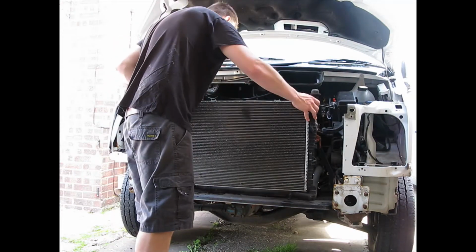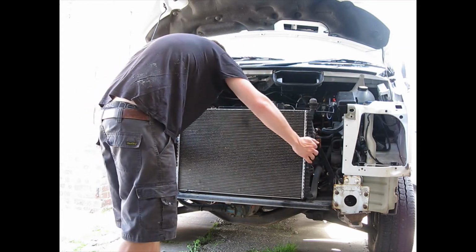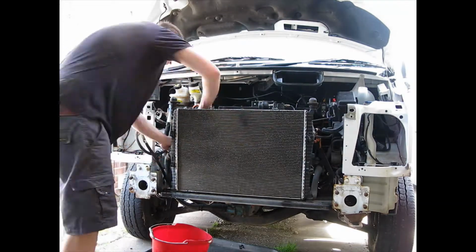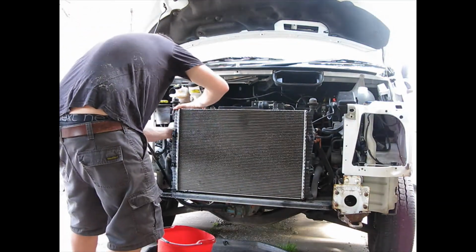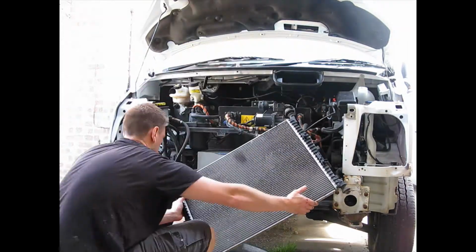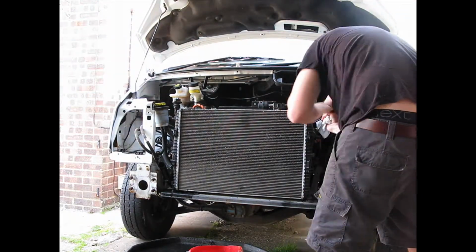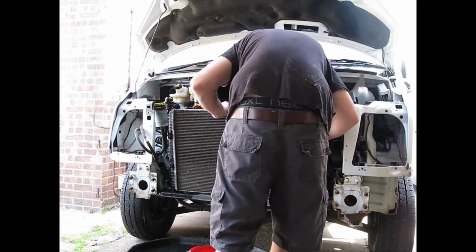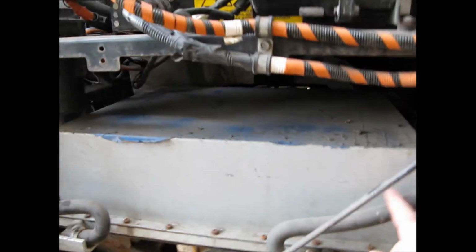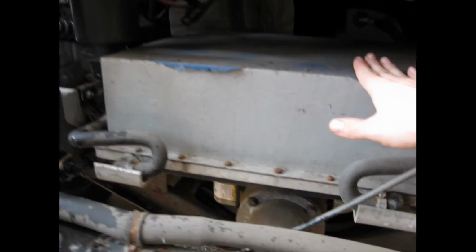So these radiators are just held in, top and bottom, no bolts, and we'll get these drained and then have a look closer. There we go, guys. So this grey box, the coolant pipes go to it. So I'm really interested to see what that is.